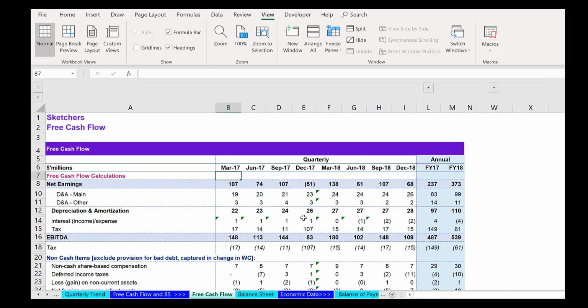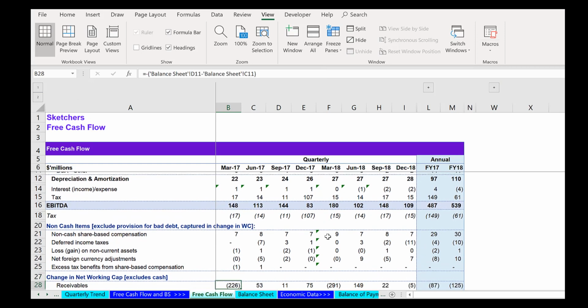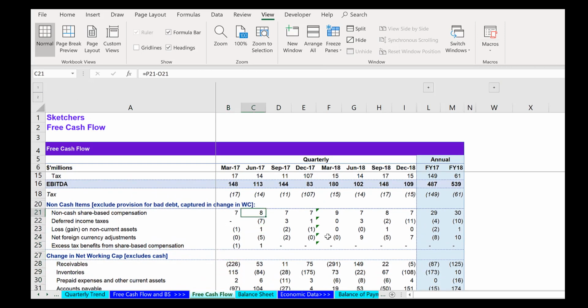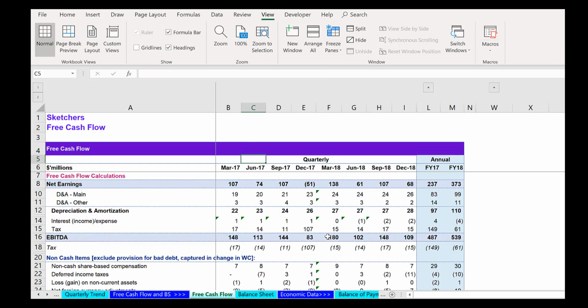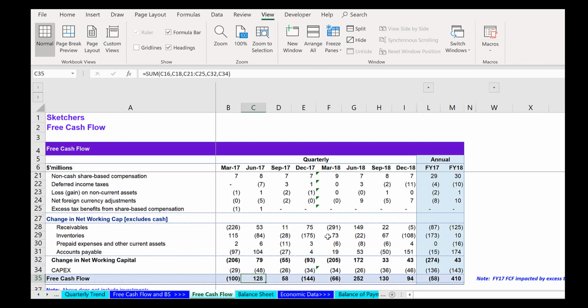And then this is a tab which will show free cash flow historically. This is what we used, 18 as a proxy, as a starting point for the future. In this case, we show a very detailed calculation on how to calculate free cash flow. The majority of the information here is linked to the other tabs. We will have a separate video where we will go through an actual calculation of free cash flow in much more detail, and how you should look at the 10K, 10Q reports and pull in the data.